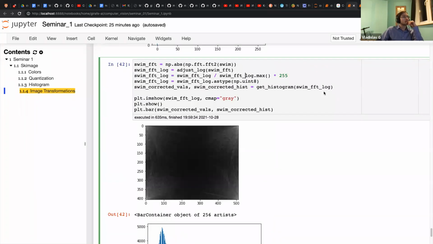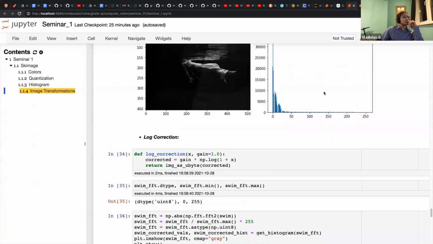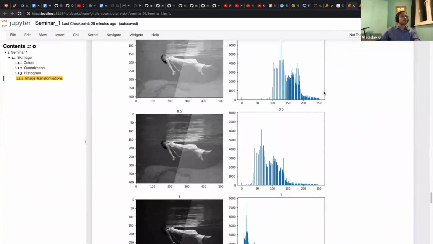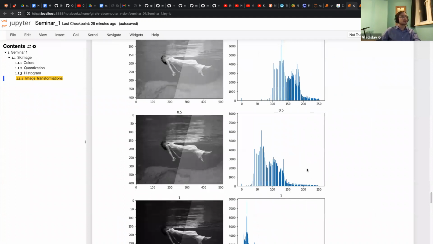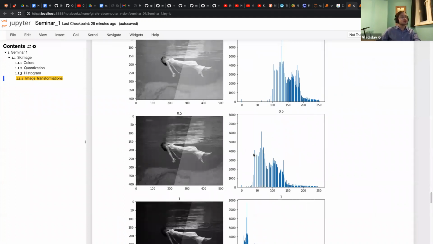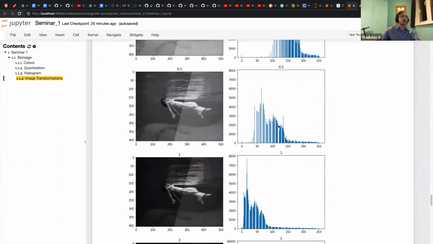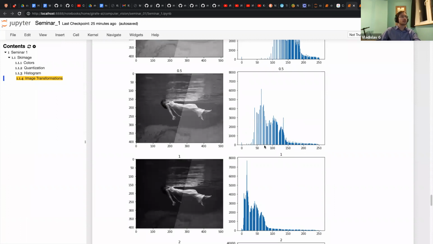Okay, so to make it more practical, let's make the following thing. Let's choose 0.05 change in gamma correction, and let's equalize this image histogram.